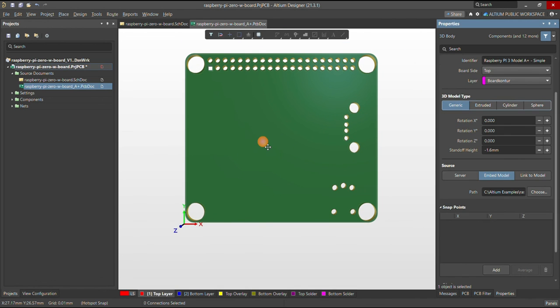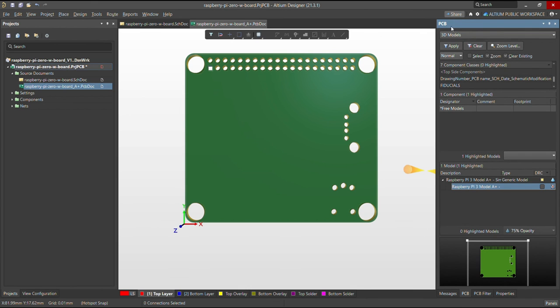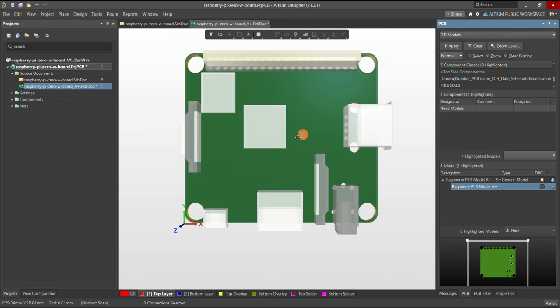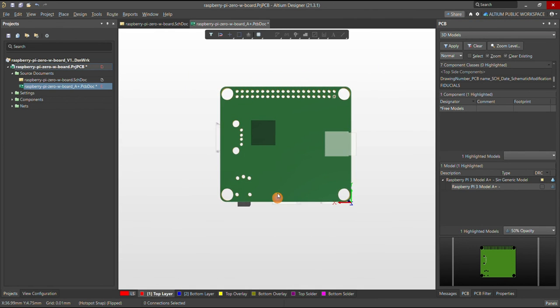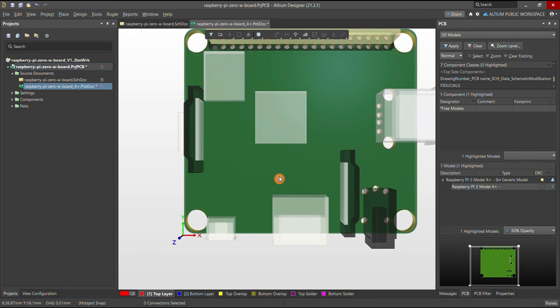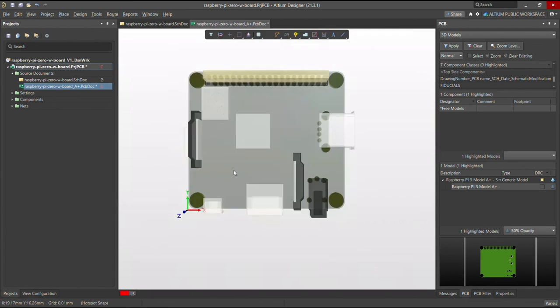Now again I go to 3D, click on this, go to the PCB, and here again in 3D, choose 3D model, and then you have to activate this so that you can see the rest of the parts. Then again change the opacity to 75 or 50% as you wish, and that's how it looks. Yes, it looks good. So that's all. That's how you can import the STEP data into Altium Designer and do your layout. Thank you very much.